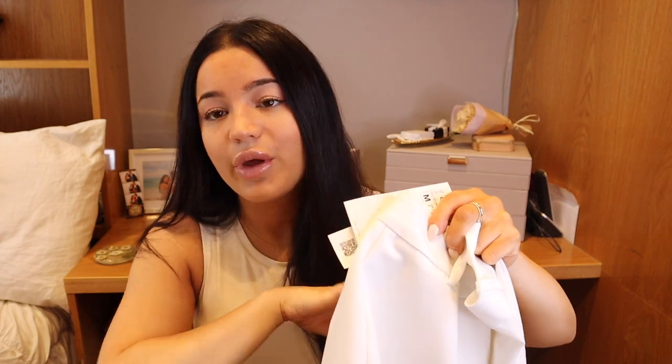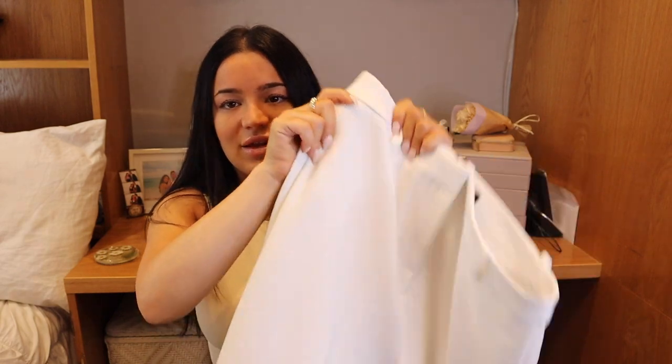The first piece I'm going to show you guys from Zara — these pants. Honestly, I am so obsessed with these. I have been searching for the perfect pair of white pants — not jeans, but a pant. I wanted something that's fitted but flares a little bit, but not too much, and just looks good. Honestly, for years I feel like I've been searching for this type of pant. These pants that I picked up from Zara are amazing. I ordered everything online and I'll link it all below.